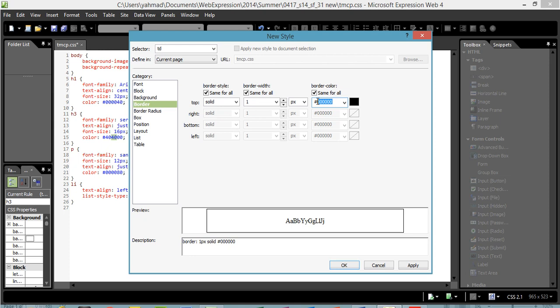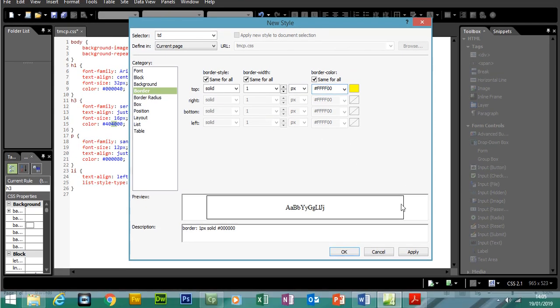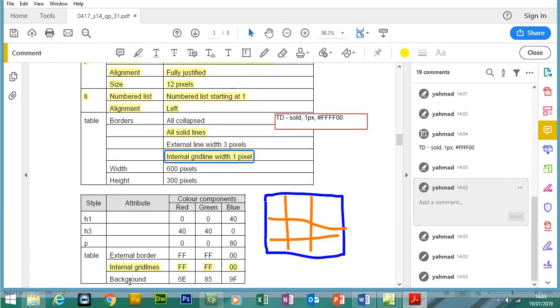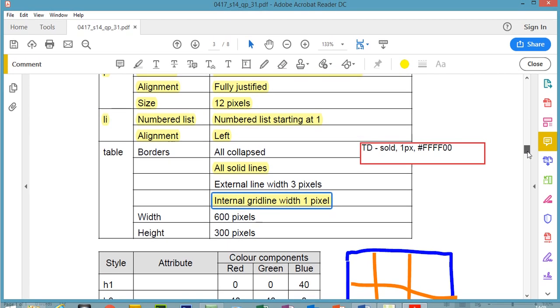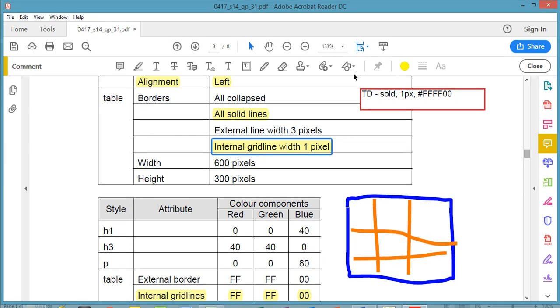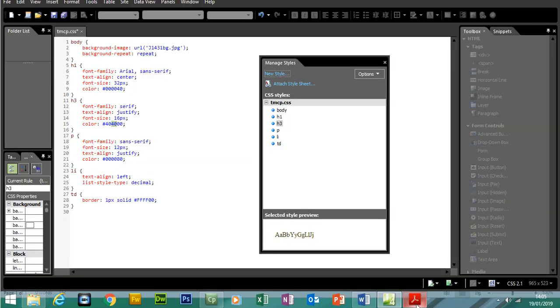So let me just select, if I click down, just black for now. So full red, full green should give us yellow. Okay, so that's TD. Okay, and that's just for the internal grid line. Now some of these properties can be done in TD. So let's say the background color, for example, and it will work, but I just prefer to separate them, to be honest. And you'll see it doesn't really make a difference. The page will change accordingly.